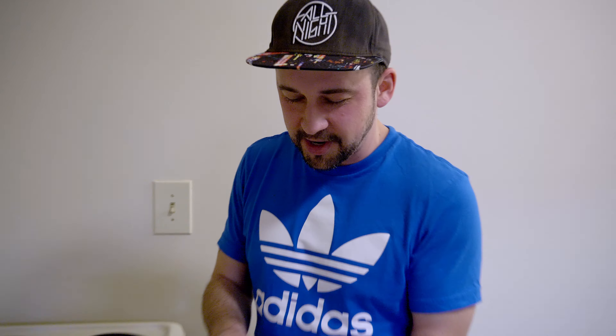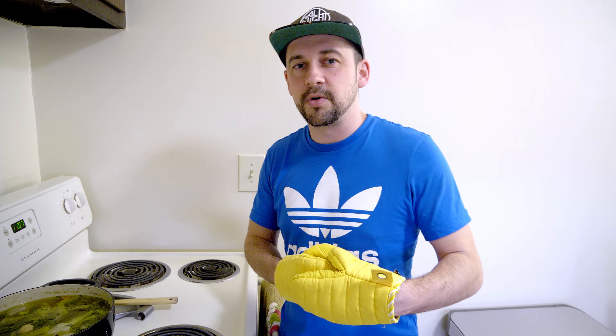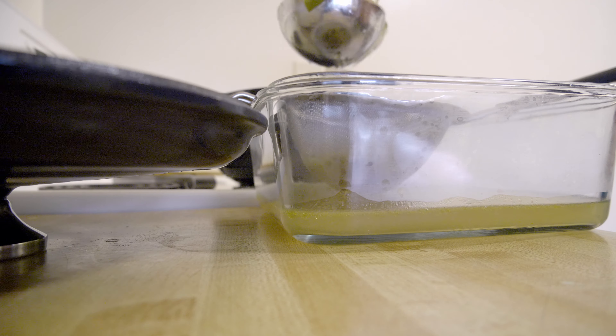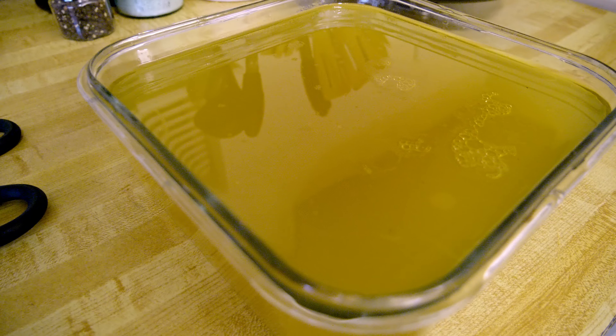So the bone broth has been cooking for a really long time now. It's actually 10:30 so I'm like a half an hour off. But I got my parsley here, I'm going to put it in the broth and just mix it all in there. So we have the fresh parsley in the bone broth - that's just going to give it an extra delicious flavor. This is probably something that you want to start early in the morning and then just let it cook all day, because the longer you cook this the more delicious it's going to be and the more concentrated it's going to be. The parsley has been in there for a half an hour. The bone broth is all done - I'm going to just let it cool off and once it's done cooling I'm going to strain all the vegetables, meat, and bones, and then jar it.